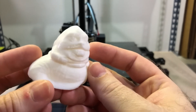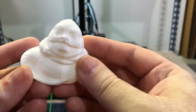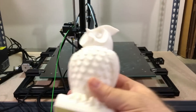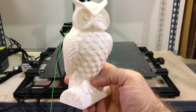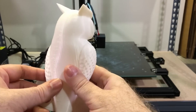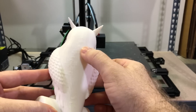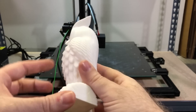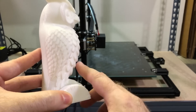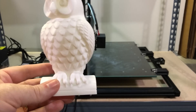The very first thing I tried printing was this little Java Idol. I like it because it prints without any support and it prints quickly — it's kind of my benchy. This printed just fine at 0.24 millimeter layer height, so it's not the finest this printer can do. I also printed this owl at the same layer height — quite a nice model, came out really well. These are just tests using the included white filament. It's got some little bumps on the back where the layers are starting, but overall I'm pretty happy with how they turned out. There was a little drooping on some severe overhangs, so I trimmed a few of those off.